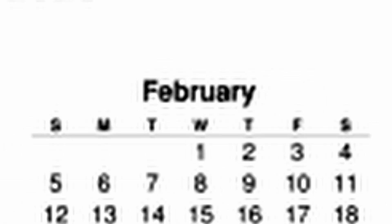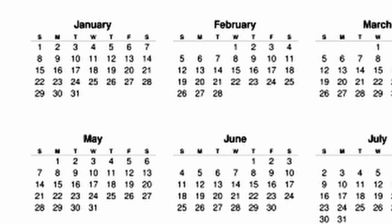Days went by, weeks went by, and even months went by, and we slowly gave up hope. A year later, our family was having a barbecue and all the kids were out playing in the backyard, and then someone spotted it — a small toy arm poking out of the ground. Even though it was nowhere near where we thought we had buried it, we all knew exactly whose arm that belonged to. So we got our shovels, quickly dug it up, and there he was — the Zack Man making his triumphant return.